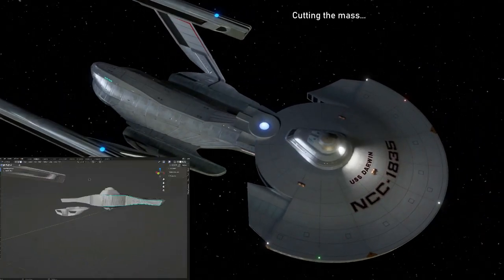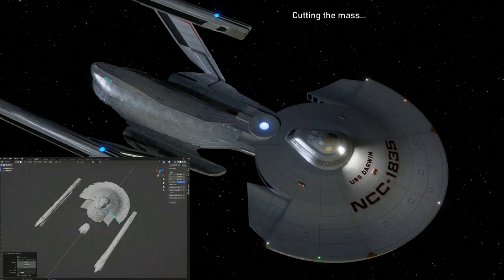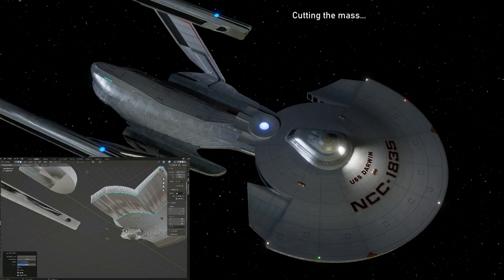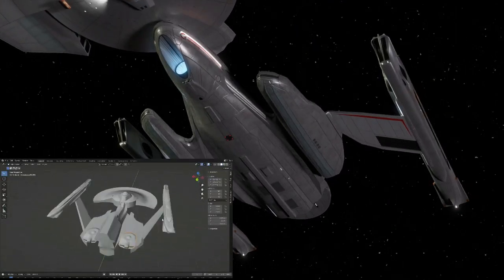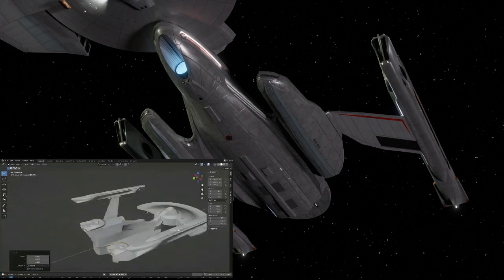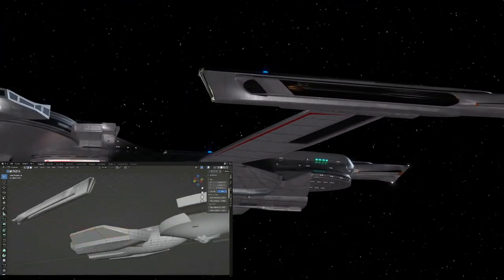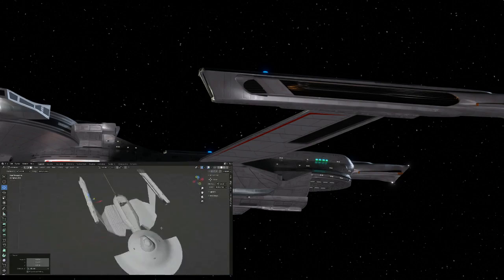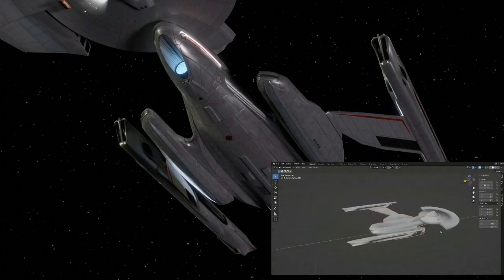So the first thing I did was remove a lot of the mass from the saucer section. This was one of the hardest parts of the process, as the saucer model was something I first made in 3D Studio Max many years ago — it's nearly perfect, but now that I'm working in Blender 3D, there were many surface anomalies and quirks I had to fix. Designing the secondary hull from scratch was much less frustrating. I think I kind of lost perspective on what a Starfleet ship should look like — perhaps my bias towards Romulans is a bit showing here. When I posted this concept on the community section of the channel, the feedback was less favorable than it should have been, so I modified the design. Rather than forward-swept nacelle pylons, I swept them back like the TMP Constitution class. Eventually it began to come together.